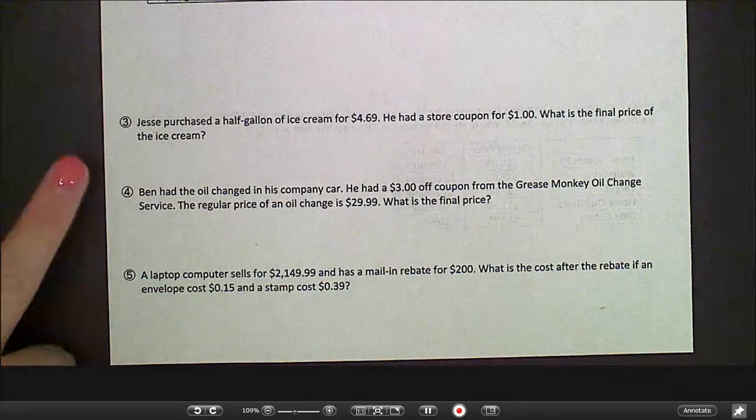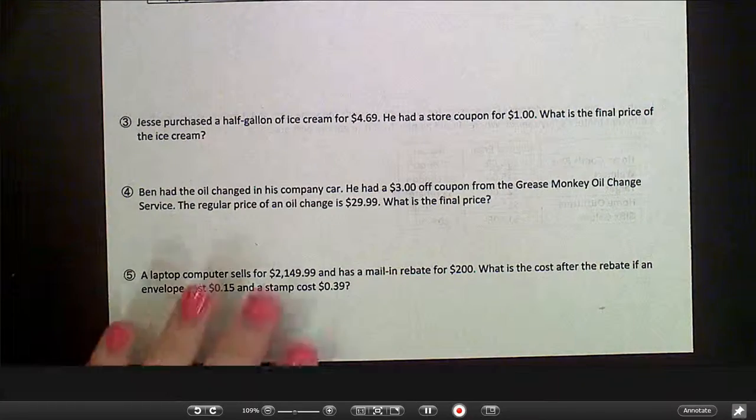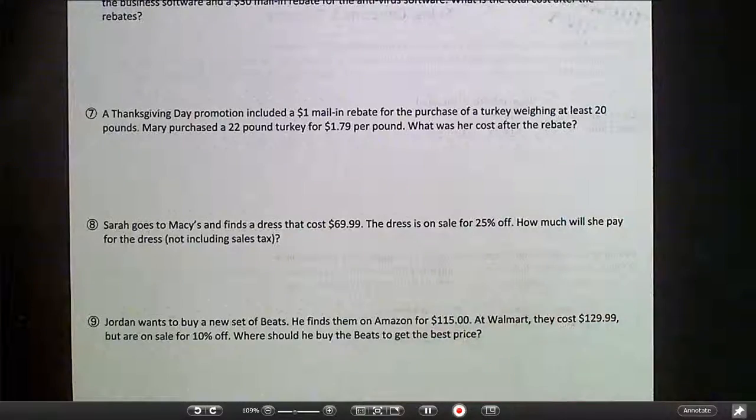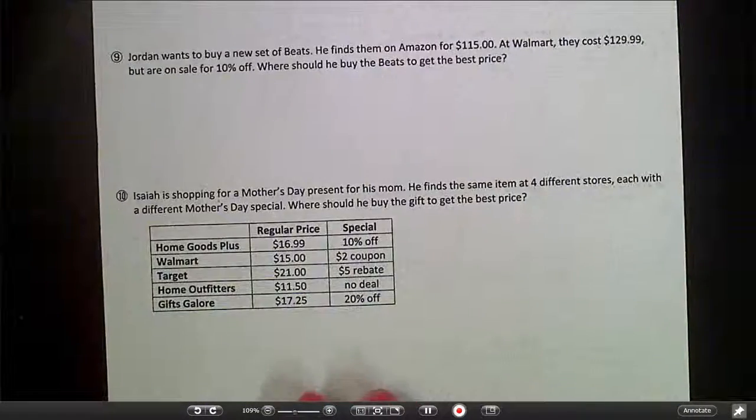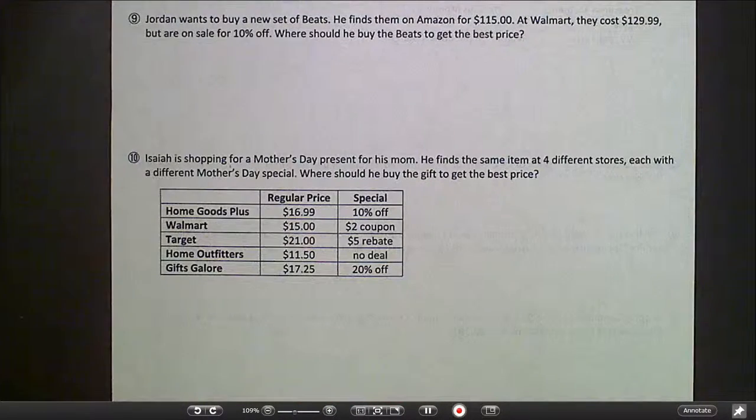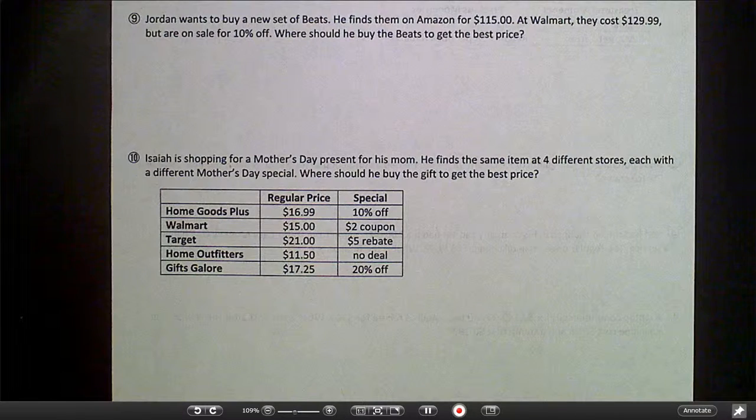So it starts with some simple problems, but by the time we get to the back, these get a little bit more complicated. So make sure that you're paying attention to every little detail. Some of these problems have a few more steps than others. So if you happen to finish early, which I don't think you will, then you have some things that you can look back at. You can work ahead in mountain math if you have nothing else to work on. But you will be working on something for math throughout the rest of the period.